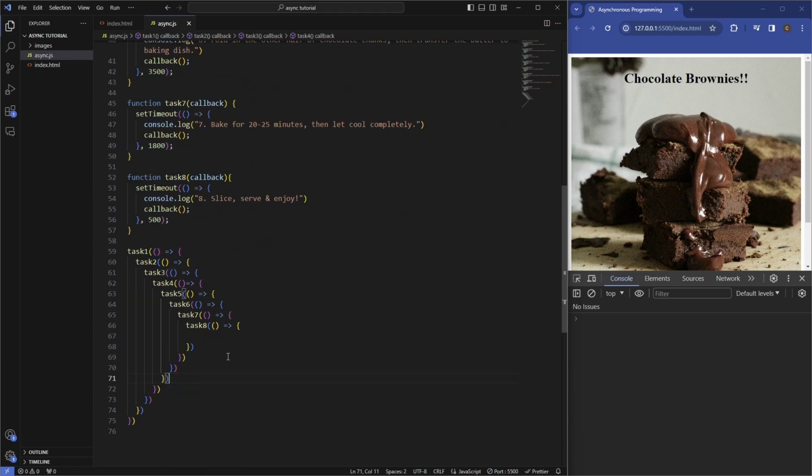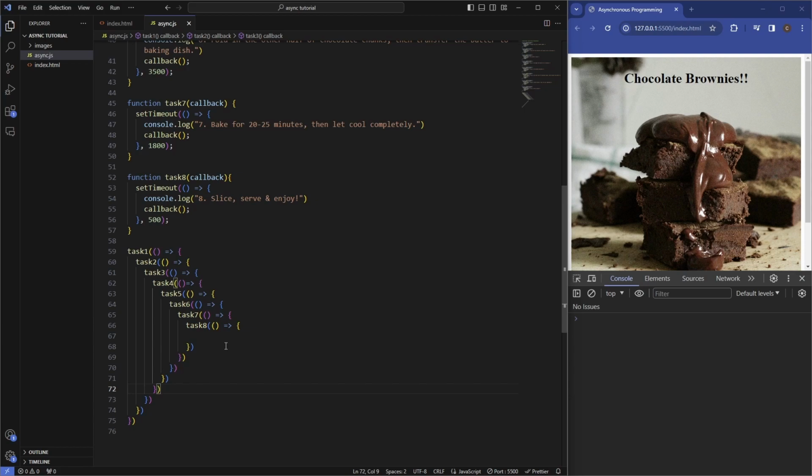4,000 milliseconds. Now you may have noticed that after all this nesting that it's starting to form like a pyramid format, and this is what we would call callback hell, which is where you run into the trouble of nesting loads of callbacks inside of other callbacks. And if these functions weren't written so methodically, it can actually become quite unmanageable and really difficult to read. So that's what's called callback hell.